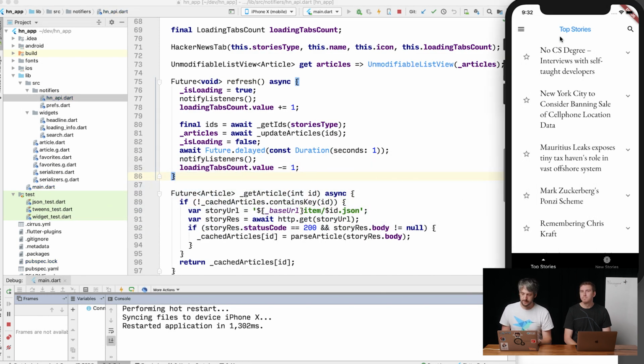So now, okay, we're getting to the meat of the episode. Yep. We want a drawer, right? Normally, if you don't do anything fancy here, you just add a drawer to a scaffold. App bar will kind of magically be like, oh, that scaffold has a drawer. So I will use this leading place to add my own menu bar.